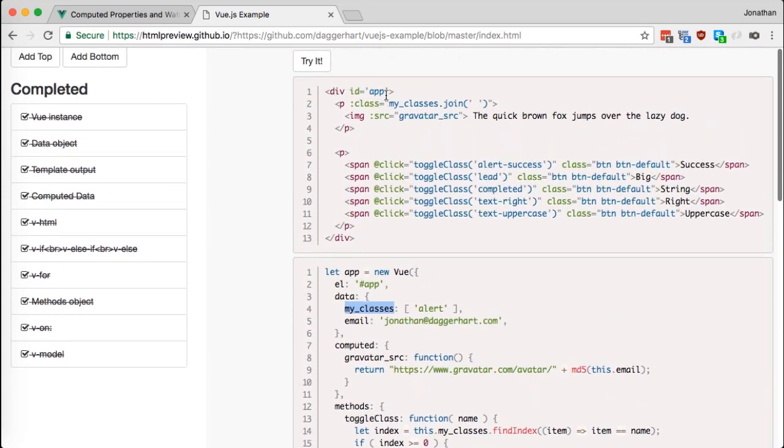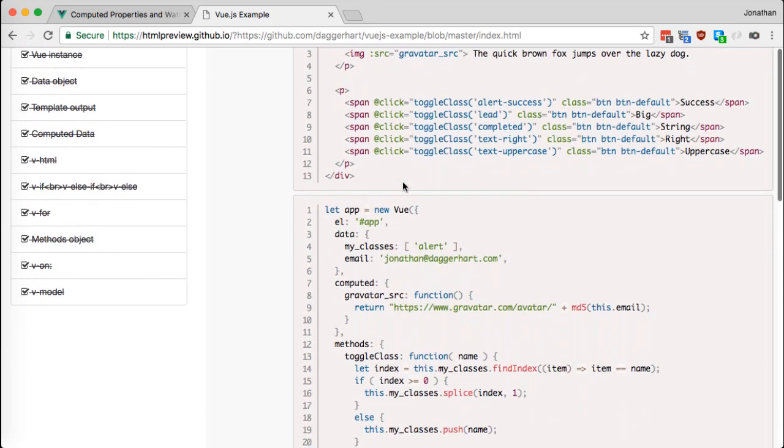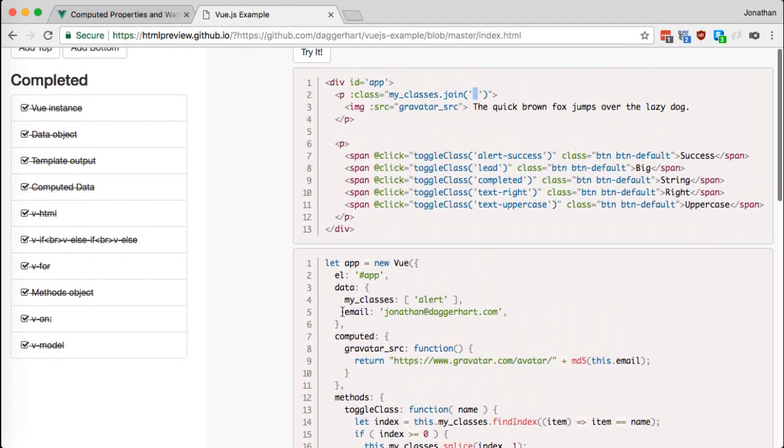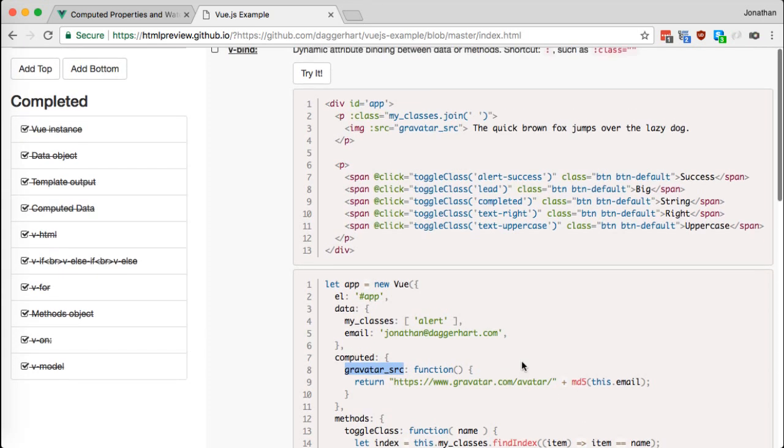Each time it's rendered, I'm going to take my classes and join them with an empty space, and every single class will be added. And I have my email address in here, and a computed property that basically just converts my email address into the Gravatar URL for my email.